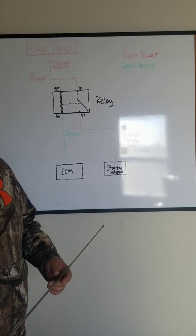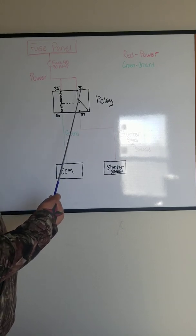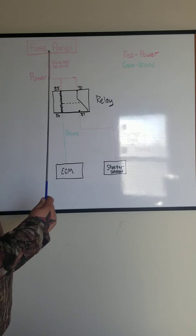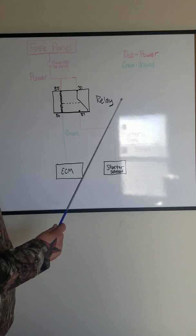Today we'll be going over how a relay functions. This right here is a simple 4-pin relay. There are also 5 pins, but we'll get into that later. So let's go over how everything starts out.